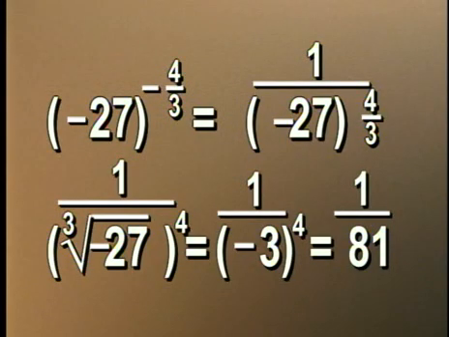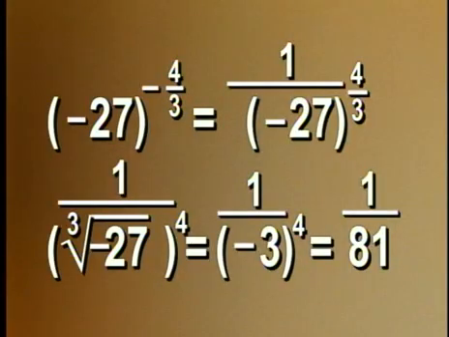A relatively small fraction, but a lot simpler to look at than negative 27 in parentheses to the negative 4/3 power. By the way, what would have happened if no parentheses had been there? We would have taken 27 to the negative 4/3 power, and gotten 1 over 81, the same as we got here, and then put a negative. So if that parentheses wasn't there, the answer would have been negative 1 over 81. So using the parentheses here is critical in getting the right answer. Okay.